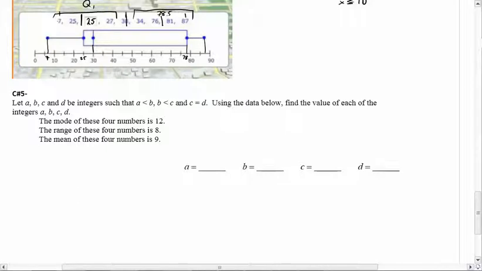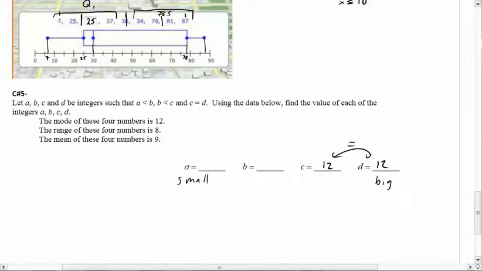So your smallest numbers down here, and your biggest numbers up here, and these two have got to be equal. It says the mode of these 4 numbers is 12. So if I want the mode to be 12, then that has to be the most common. Since A and B are not the same and B and C are not the same, the only way to have a most common number is if it shows up twice. That means it's going to have to be our C and D, 12 and 12.